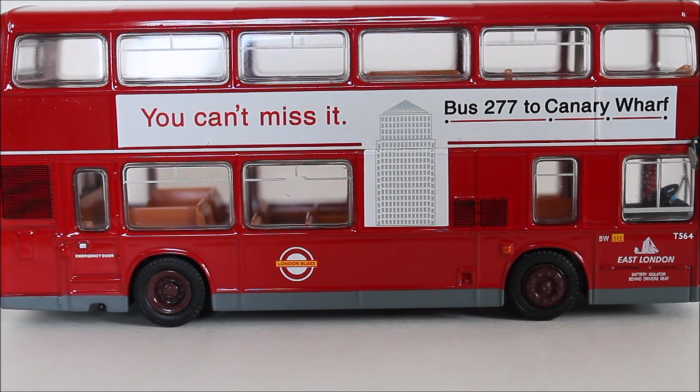Moving down the bus we can see the interior view again, the styling of the interior. Then moving down even slightly we can see the London Bus Roundel again. Then in the middle here we can see a bit more clearer of the advertising, which says again, you can't miss it, Bus 277 to Canary Wharf, and it has a picture indeed of the Canary Wharf building.